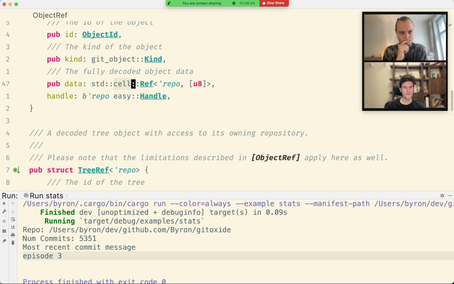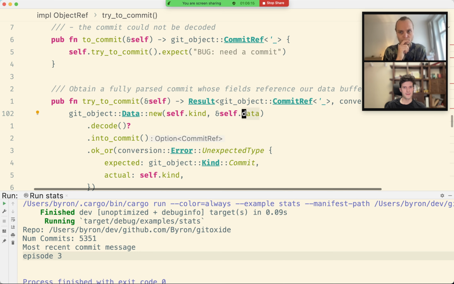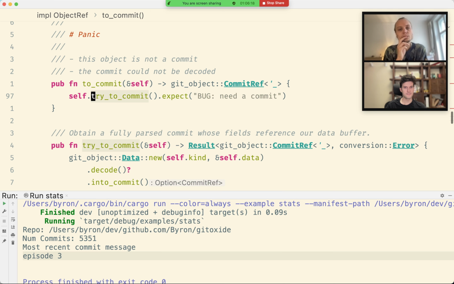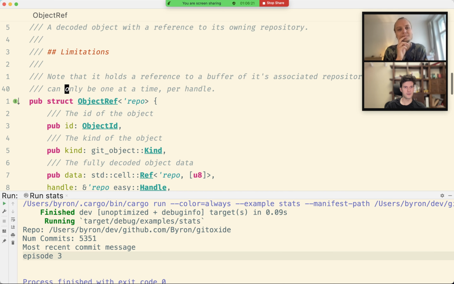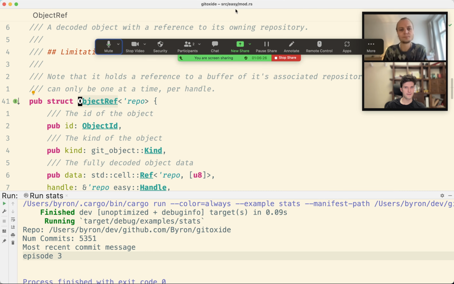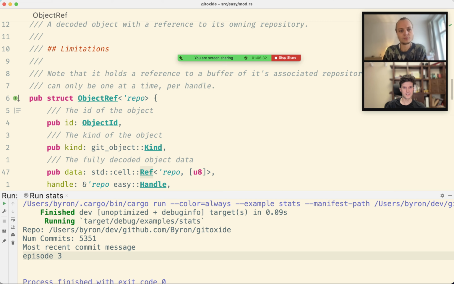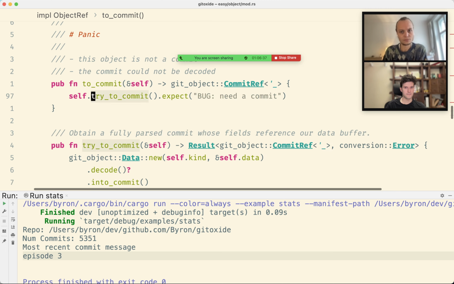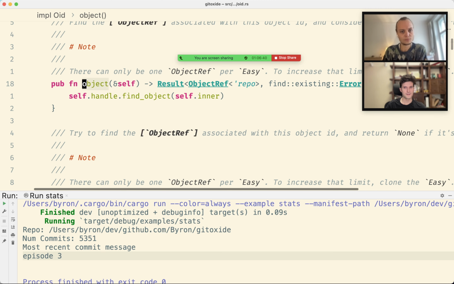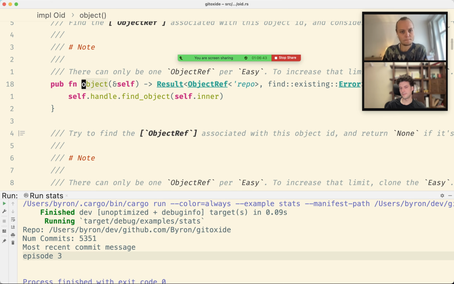And that's an interior, it's borrowed through a cell, which to us can just be a borrow. And that borrow lives in, maybe that wasn't quite clear yet, lives in our easy object. So that's an easy here. This is why we have a ref cell and not just a normal borrow. Okay. And this is where it comes from, that object.